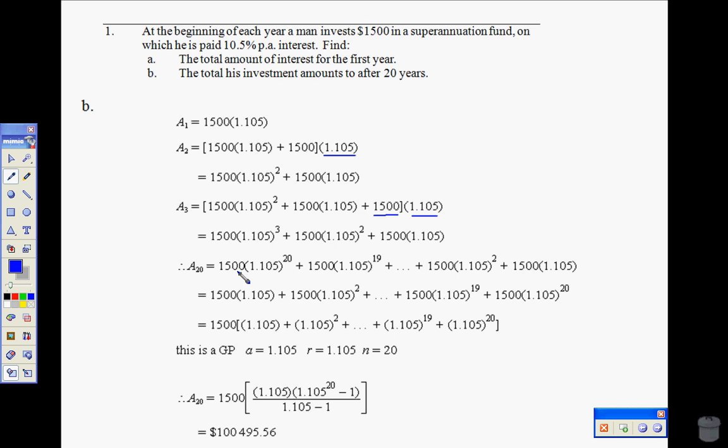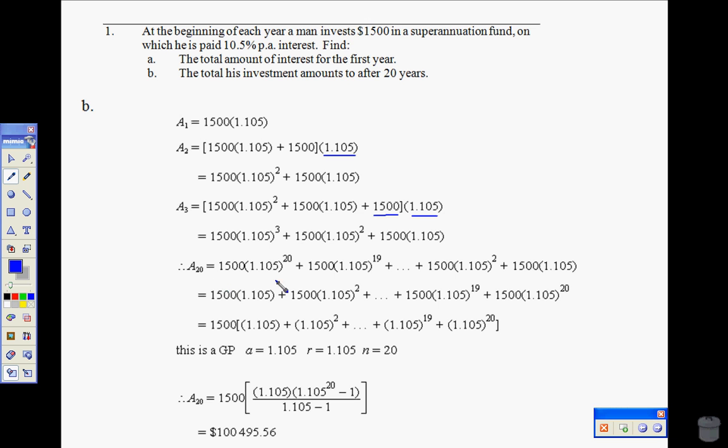So after 20 years, that first amount's been calculated for 20 years. The second amount's had interest applied for 19 years, up until the 20th amount, which has had only 1 year's interest applied. So it's up to you. You can do two if you like, or you could do 4. I generally do 3. It just depends on how confident I am with the question. The more confident I am, probably the fewer terms I do. But again, you've got to be confident. Don't take shortcuts if you don't need to, because it can get pretty difficult.